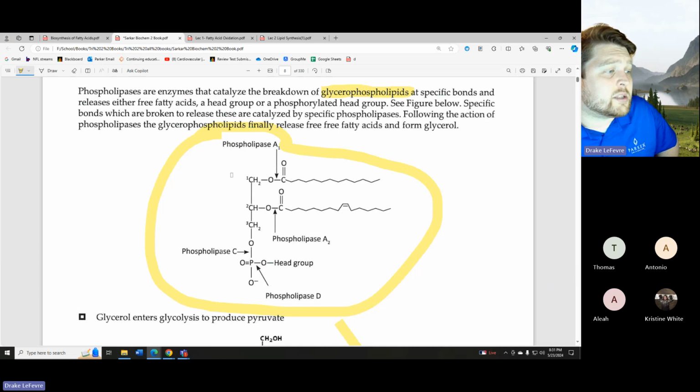So you'll get a question specifically that is like, which of the following phospholipases breaks the bond of the oxygen and the carbon on the first chain, being A1. He loves to ask about phospholipase C. The ones I've seen most common are A1 and C that he's asked about. For sure C, likes A1, occasionally A2, but most of the time phospholipase C. But you'll want to remember the position of each of these, where it is that it's breaking off.